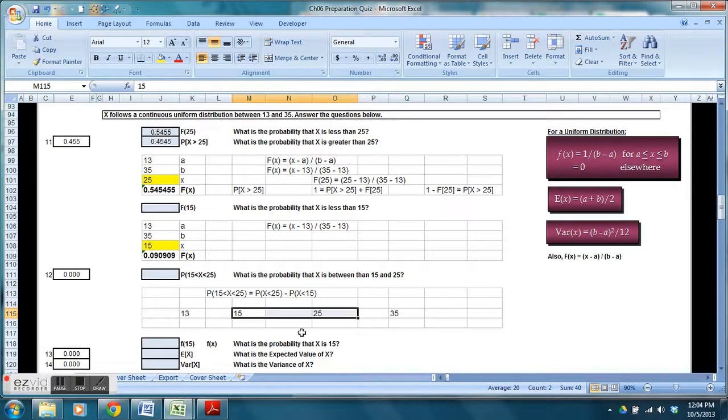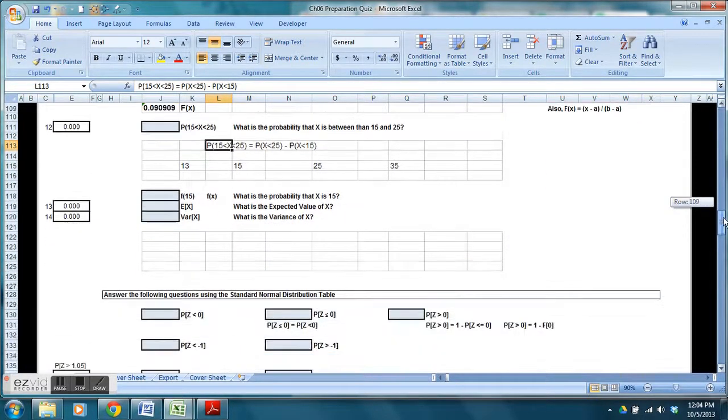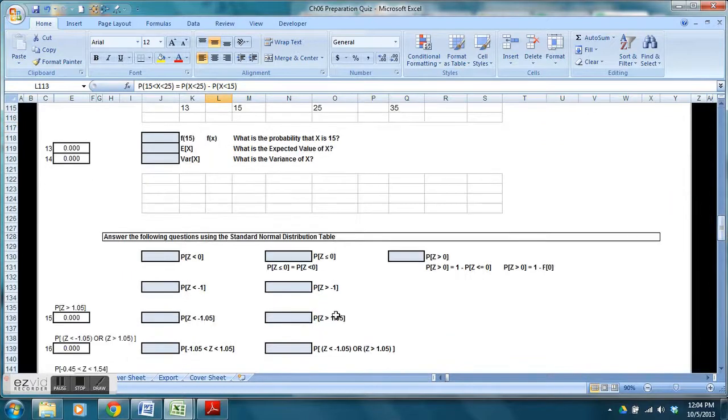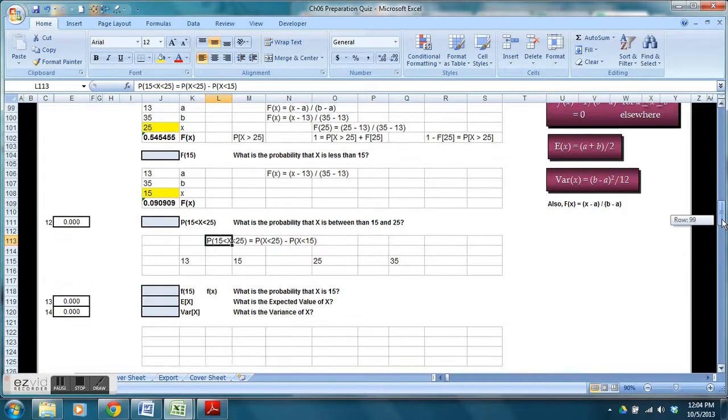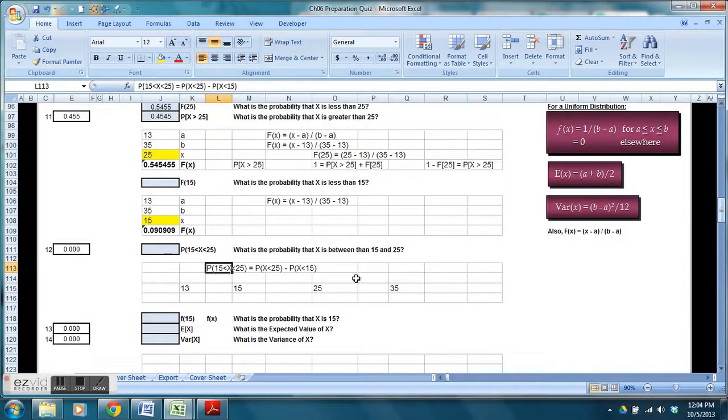If you have difficulty understanding this equation, just gloss over it for now, and you'll see this happen more in the standard normal distribution. When we work more with that, I have graphs ready for us to use, and if you understand the standard normal, you'll be able to go back and get this easily. So anyways, the probability that x is between 15 and 25, we're interested in this probability right here.